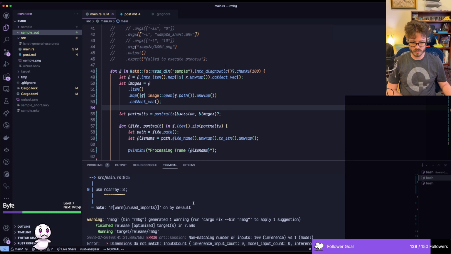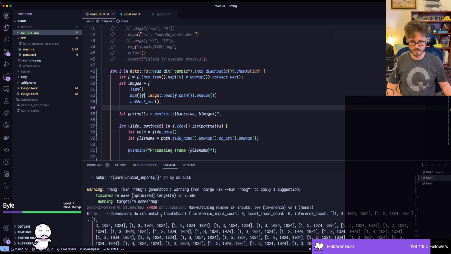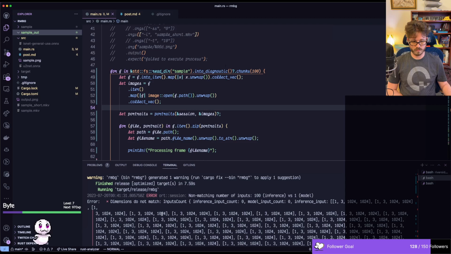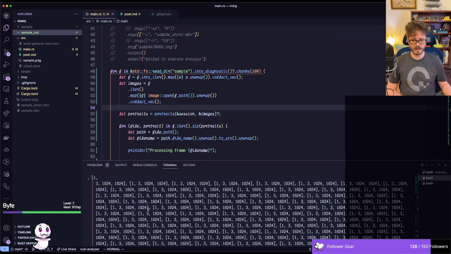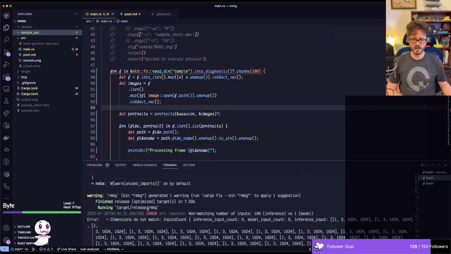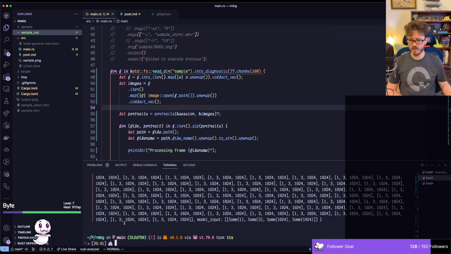Not matching number of inputs. Dang. Okay, I didn't realize that was what that was telling me. The model only knows how to do one at a time, so this batching isn't helpful.